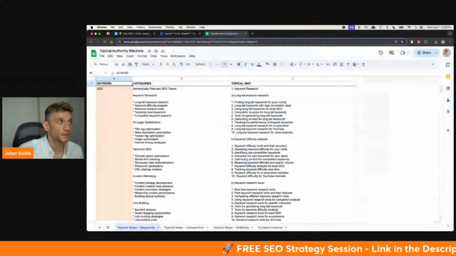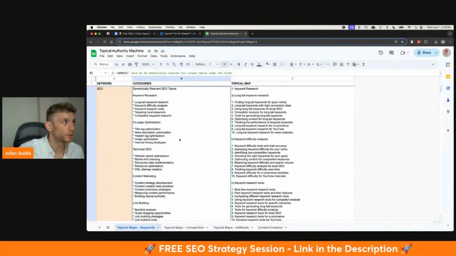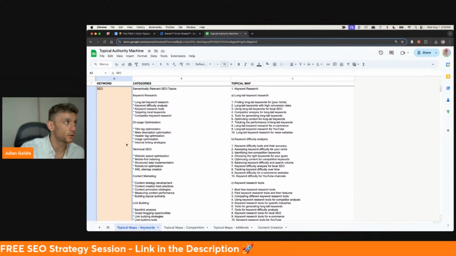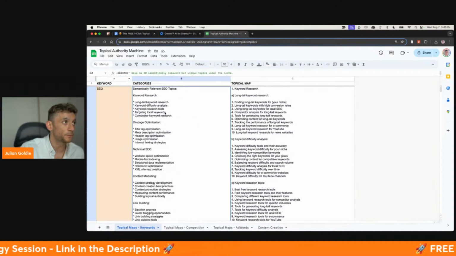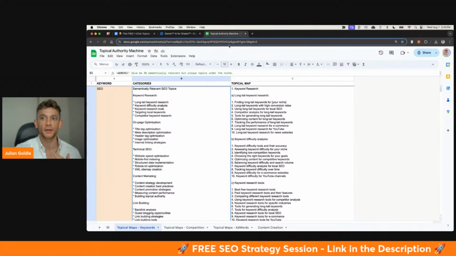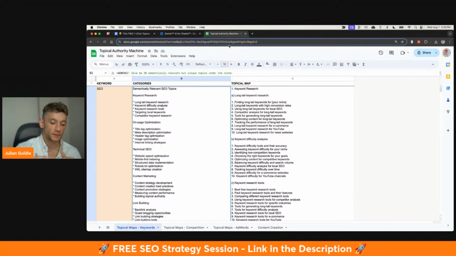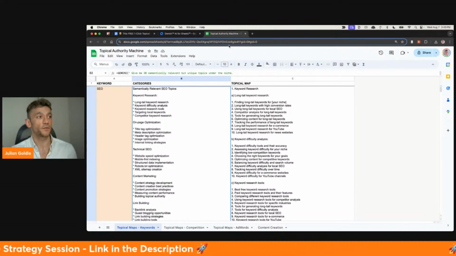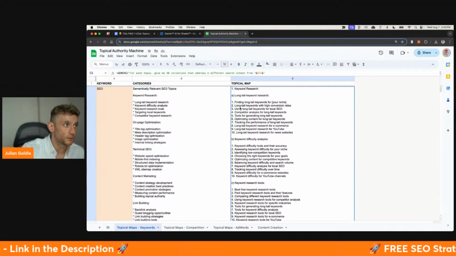Now, once you've done that, I'm going to unveil the Topical Authority machine, which you can see right here. Basically, in one click, all you need to do is type in your keyword and it generates 30 semantically relevant topics. I'll delve deeper into exactly what the prompts are and how they work in a second. Then from there, as you can see, it creates a topical map, right?